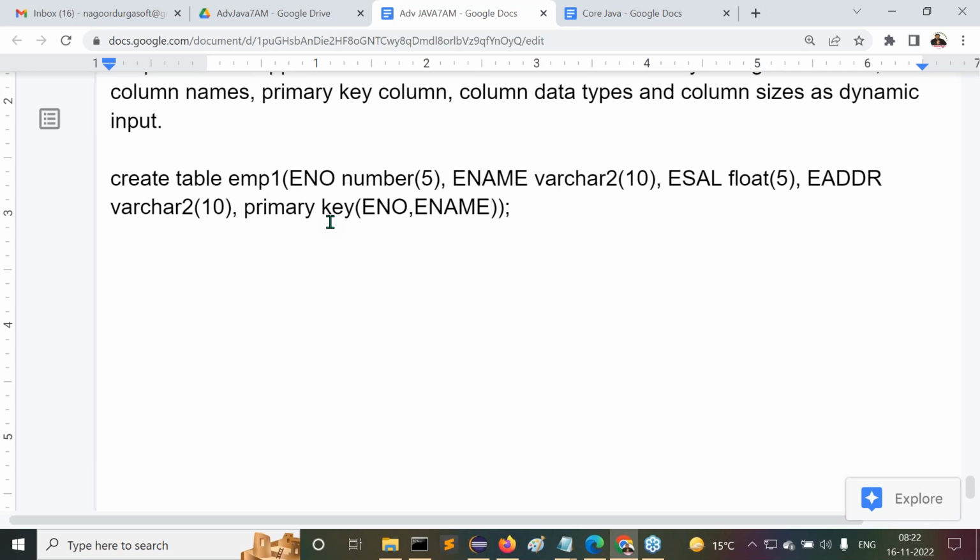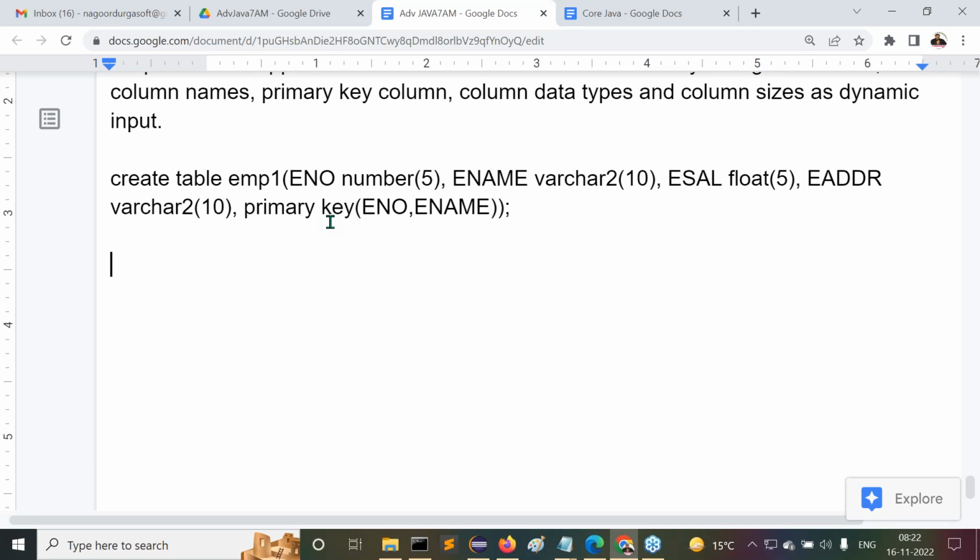Then what's the meaning of it? Now here, how many columns are acting as primary key? Two columns are acting as primary key. Am I right or not? So in this way, we are able to prepare our SQL query to allow composite keys in our database table. Composite key. Now here, the combination of ENO and ename is acting as the primary key. Uniqueness will be checked with this combination only. Yes, sir. All of you are getting my point or not?